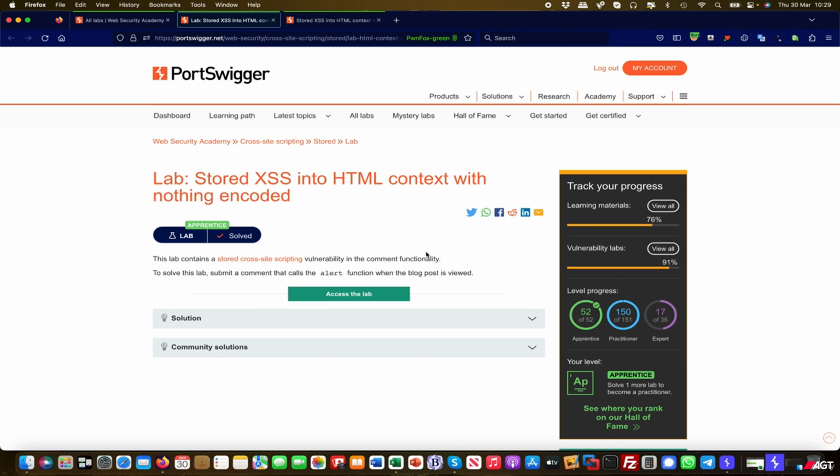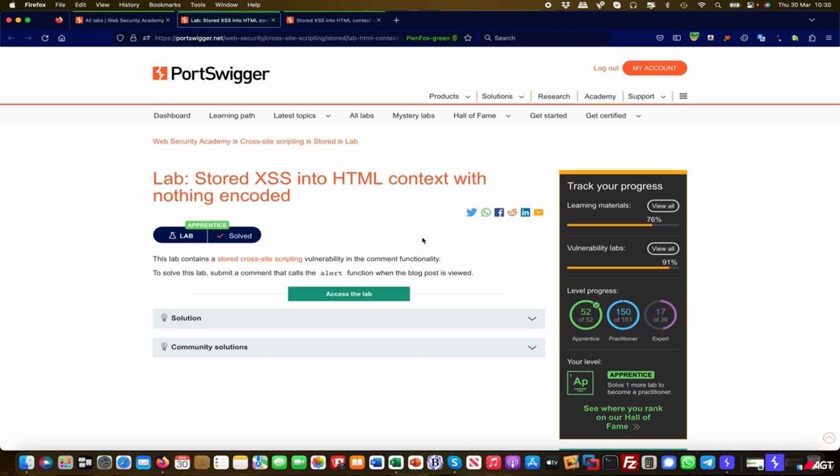So quickly, the difference between stored and reflected. Reflected simply means that you need to manipulate a parameter and then the XSS is being executed on the fly, so to speak. In order to exploit this practically, you would then need to send a link to the victim, and then the payload is being executed. So this is slightly less dangerous than a stored one. A stored one is more dangerous because the stored one is being retrieved from the local database, and in order to execute it, it's merely enough that the victim browses to that page which retrieves the stored XSS payload.